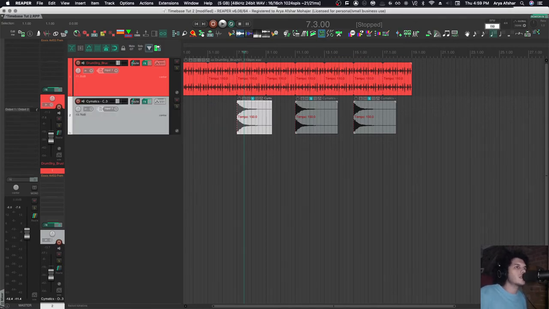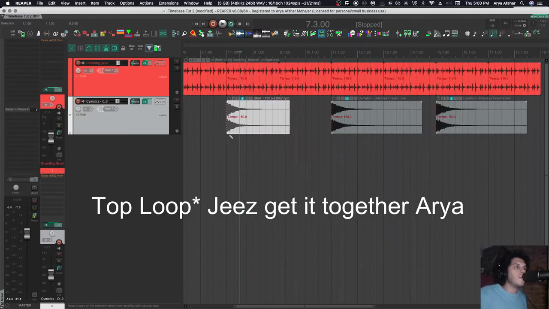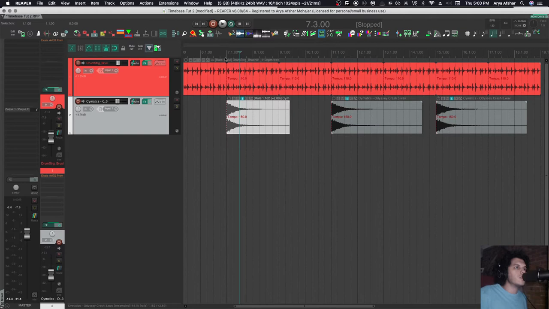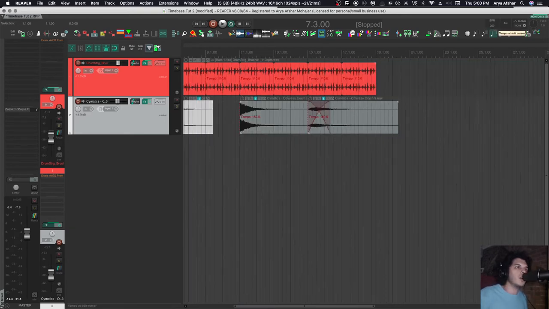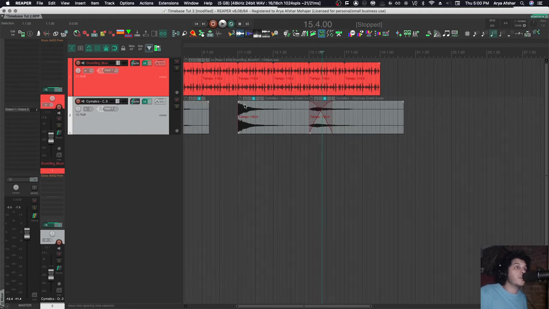Now all these three are set to position only and the top beat is set to position, length, and rate. When I turn up the tempo, obviously the time between these two measures changes because each measure is shorter, but this is still at the beginning of measure 7. This is the beginning of measure 11. This is the same. If I change the tempo to 200, now as you can see, they start to cross over a little bit because again, we only preserved their position. We didn't care about their rate.